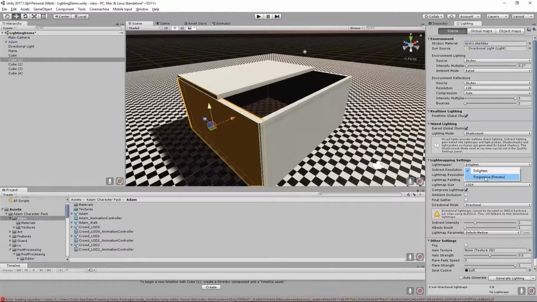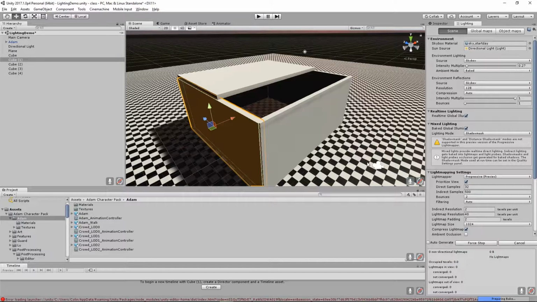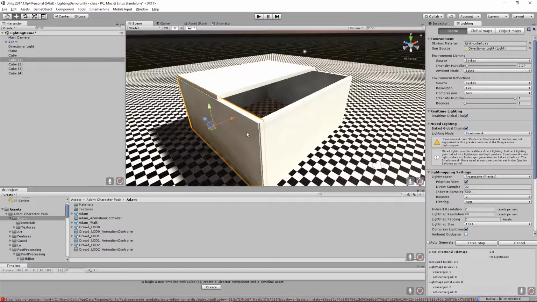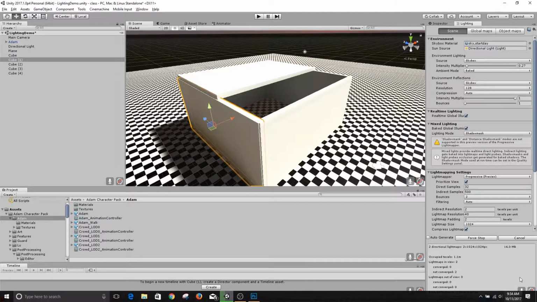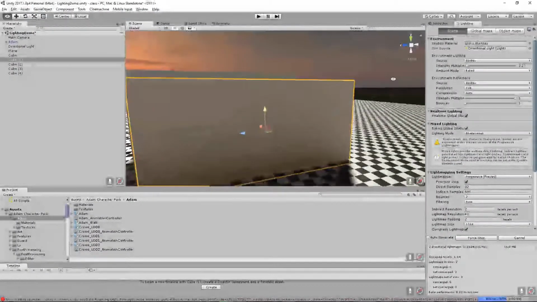Just to get an example of that, I'm going to set it for progressive preview. And you notice how that changes all of these settings. Then I'm just going to say generate lighting, and you'll start to see the maps as it renders start to develop, and you see where suddenly all these surfaces have changed color, and you see where I'm actually getting bounce light off of the back coming on this back wall. Same thing in these rooms, and it's slowly building. It's still rendering, and it gives you an actual estimated time. So it's 47 seconds right now for this. And we can sort of bounce and look around and see it on the fly.